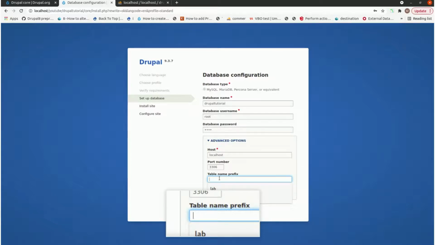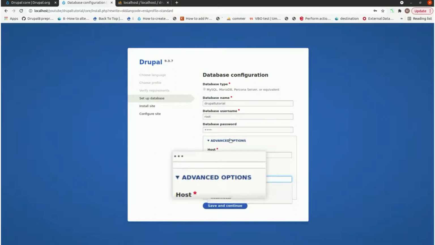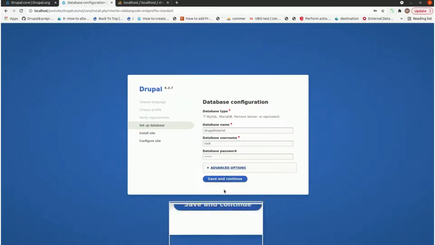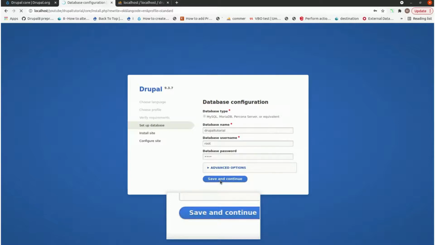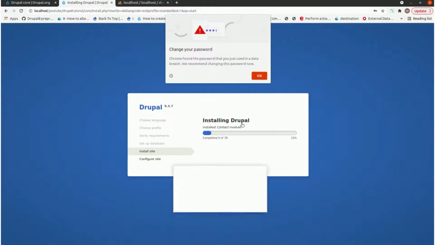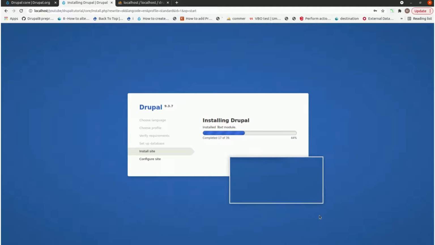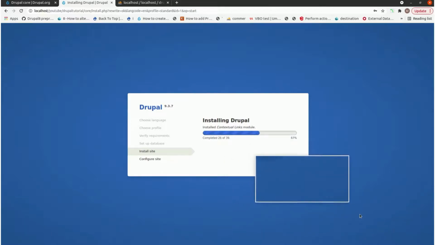But in this tutorial we are not doing any multiple installation, so we are just using a single database for a single website, so I am not adding any prefix. It is not mandatory, but you can do it. Moving forward, let's continue and see the installation going on. This will install the default modules which come under the Drupal core and make it ready for use.